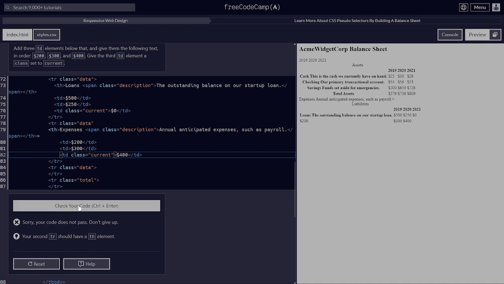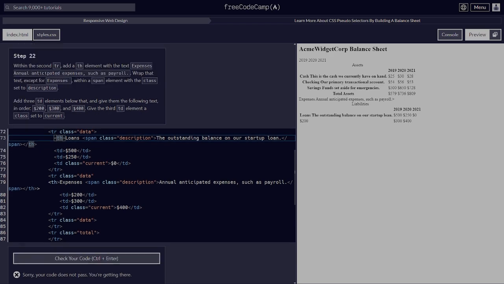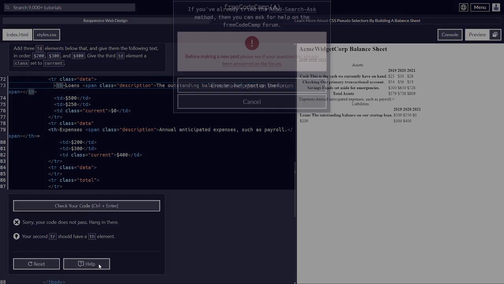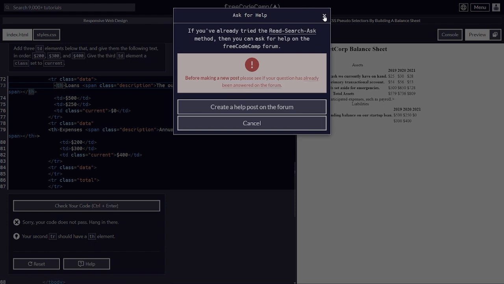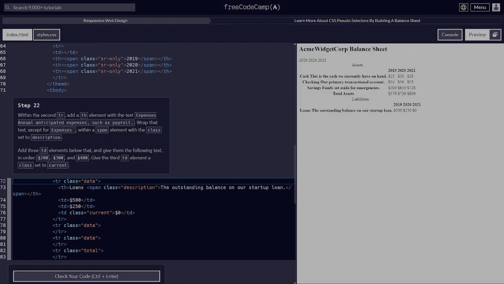Your second TR element should have a TH element. So I'm in the wrong spot. Let's reset the whole thing here.